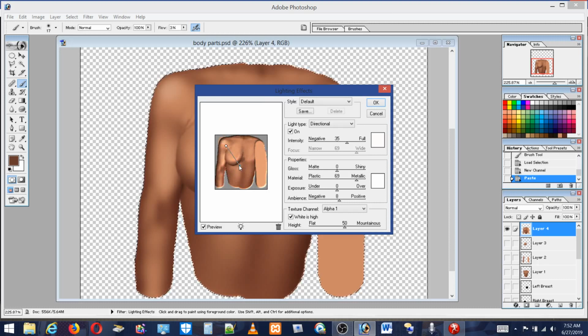I could go directly down, like this, and make it lighter or darker. And it's using the levels on this map here, as I can raise this up, make it higher or lower. So I'll just leave it right there in the middle. And you can see how the lighting effect is affected by what I drew.